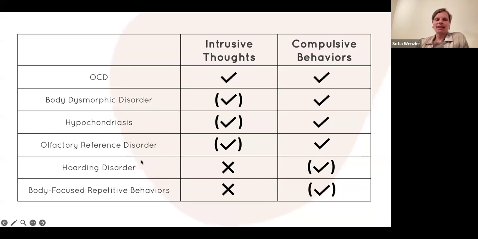And then I would say basically BFRBs, body focused repetitive behaviors, are definitely the furthest away from OCD in their character. So intrusive thoughts are definitely not the main trigger for BFRBs. And the behavior can be compulsive, but as I mentioned before, it can also be impulsive. So I do see a lot of differences between OCD and body focused repetitive behaviors, which is interesting because BFRBs are actually often misdiagnosed as OCD, but I'm going to talk about that more in depth later.